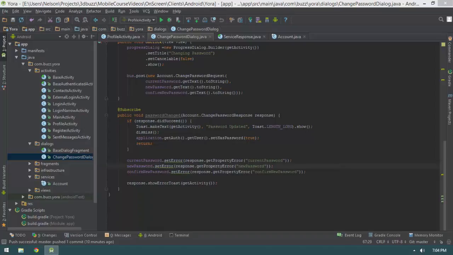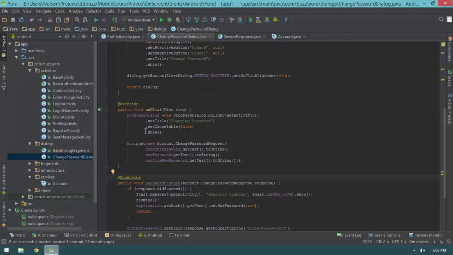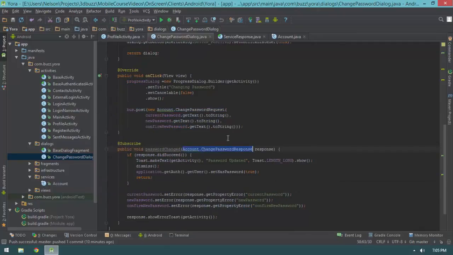In this video, I want to go ahead and put together the actual stub for our in-memory service. So the idea is I want to write some code that will respond to these requests. For example, I want to write code that'll respond to this change password request event with a change password response, so that in the user interface, I can simulate what'll happen when the user clicks that button.